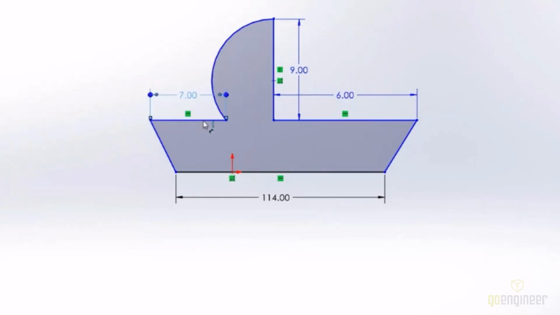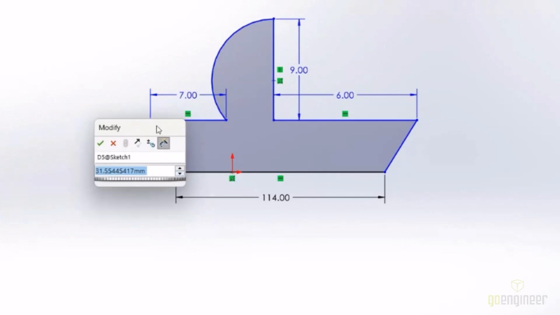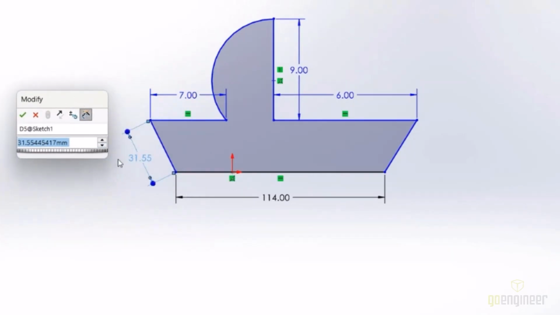Now it does have some limitations. I can do the length of lines. I could do from endpoint to endpoint, but if I do from endpoint to endpoint, I can only get the normal distance. I can't toggle between the vertical dimension, the normal dimension, or the horizontal dimension as I could with a true smart dimension. So if what you want is the lengths of individual lines or the normal dimensions, you could go ahead and use this.